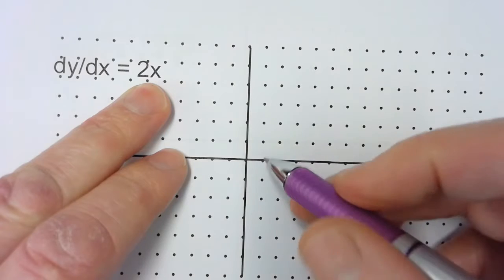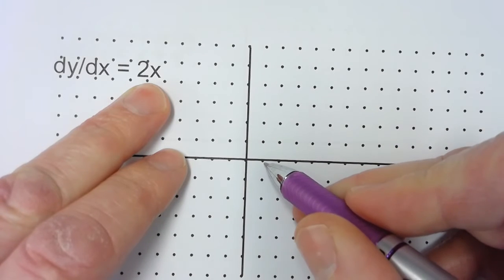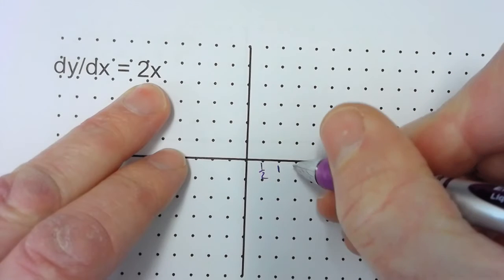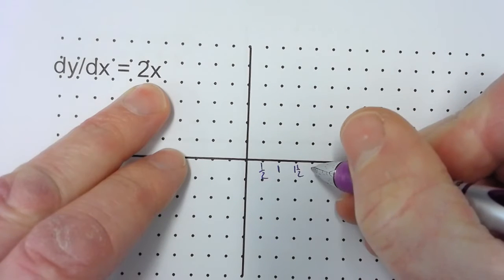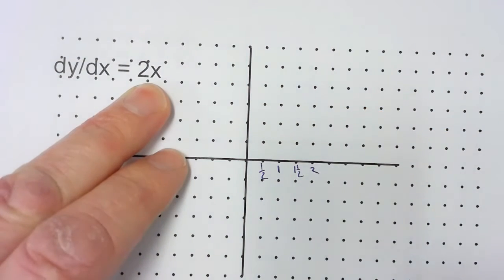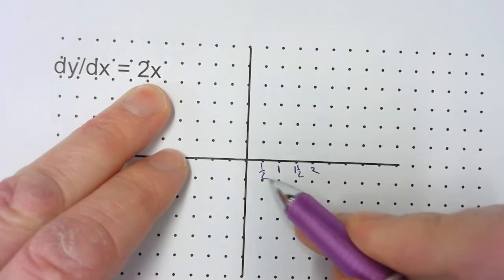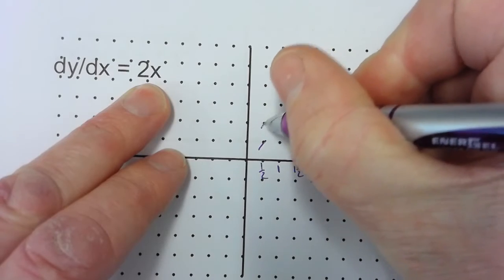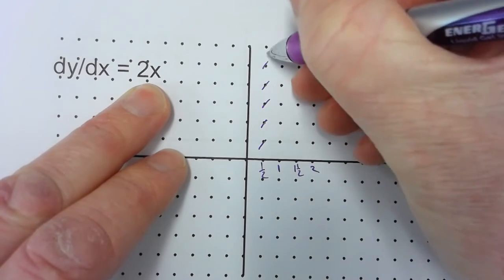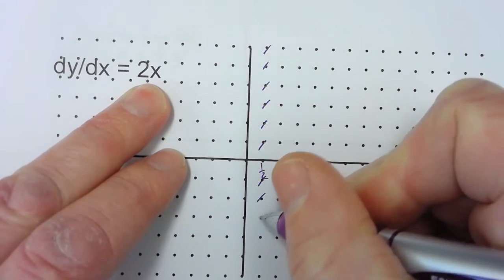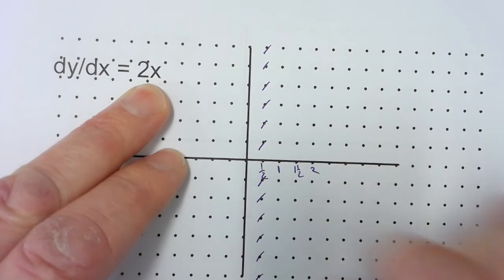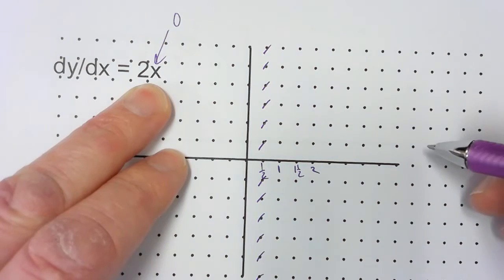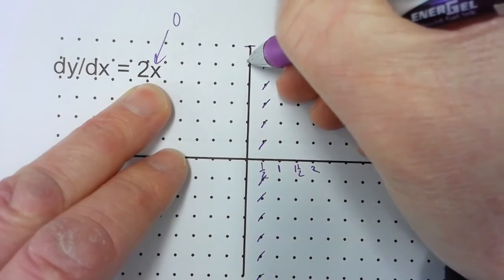In fact, you know what you could do is you could call this a half if you wanted to. So you could say this is 1/2, and this is 1, and this is 1 1/2, and then this is 2, right? You could make more things in there. So if x was a half, then you would get a slope of 1. Let's do that. So there's my slope of 1, 45 degrees, right? So x is a half, x is a half, and so on. What if x was 0? If you were putting x as 0 in here, well, then all the slopes would be 0. So x is 0 right here.